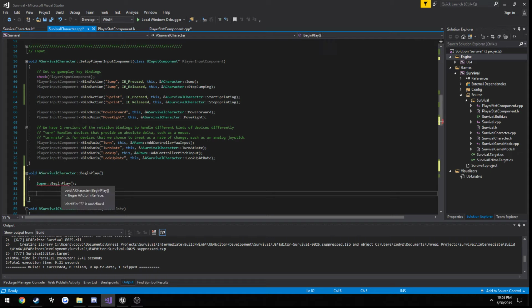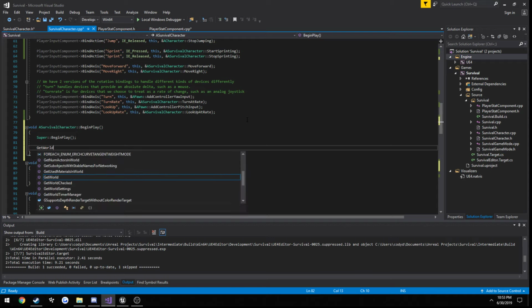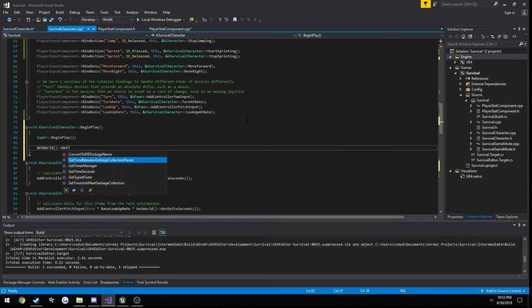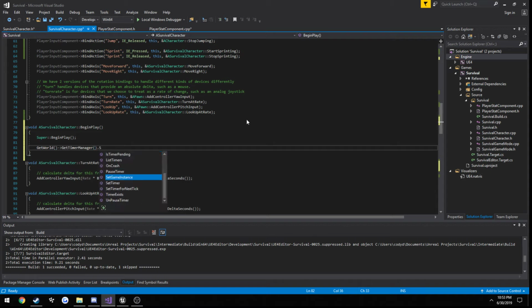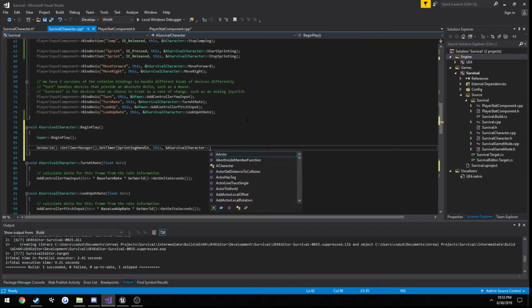Okay, I guess that's just an IntelliSense issue. So we're going to create our timer. So GetWorld, GetTimerManager, dot SetTimer, sprinting handle, this, ASurvivalCharacter.